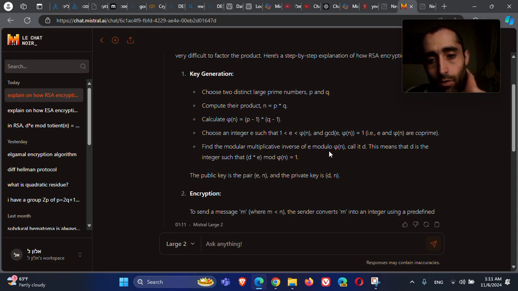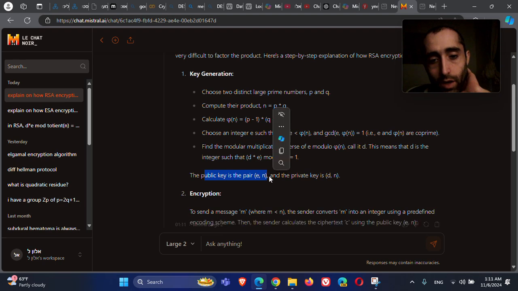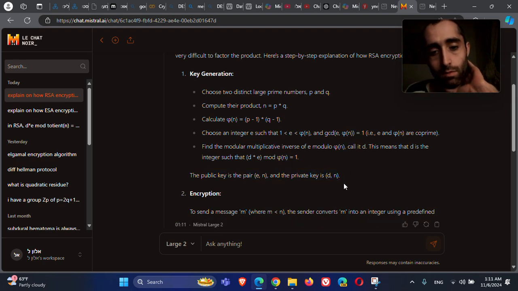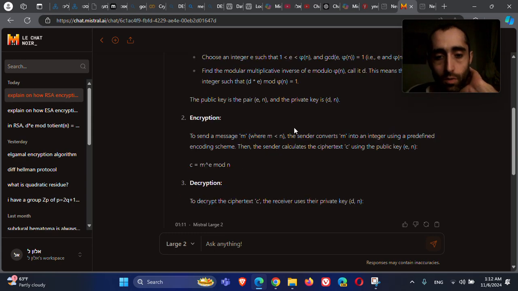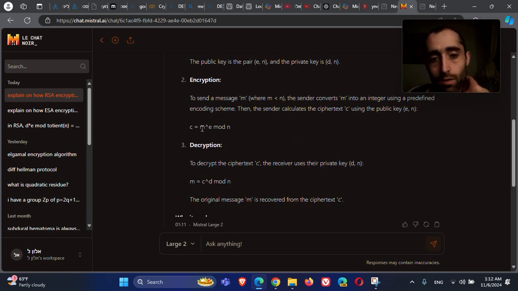Find the modulo multiplicative inverse of E. Now we take the inverse of E modulo totient of n, and the public key is the pair (e, n), and the private key is the pair (d, n). Okay, E is this number, n is the multiplication of the prime numbers, d is the inverse of E, and n is again the multiplication of the two numbers. We do encryption. We take the text, which should be a number between 1 and below n, and it will probably be coprime with n. And then we encrypt the data.